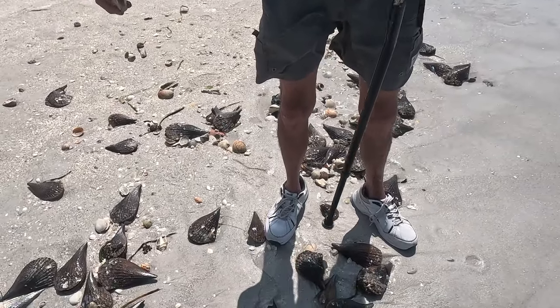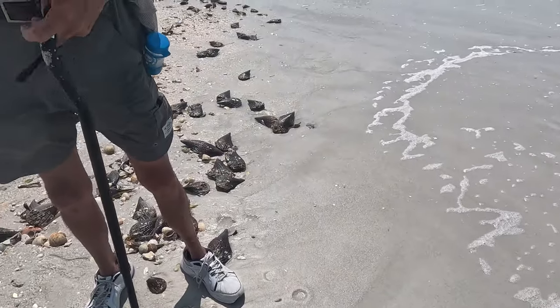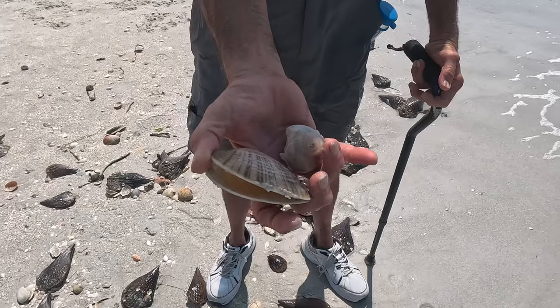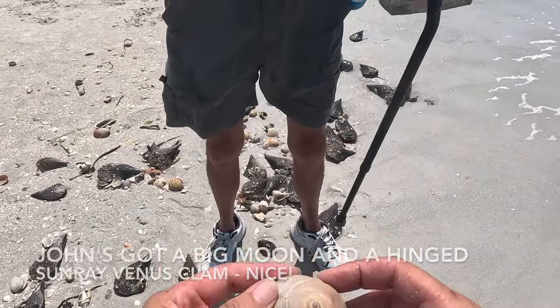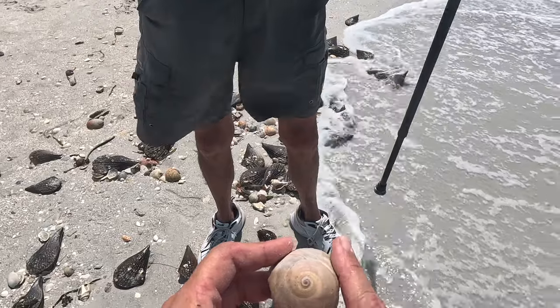Thinned out really quick over there. Yeah, it usually does. We usually do good right here until we get to that last little stairwell. Oh, look at the size of that moon. He's broke, but you can use the center of him. Yeah. Take him apart right there. And right there, and cut him down.